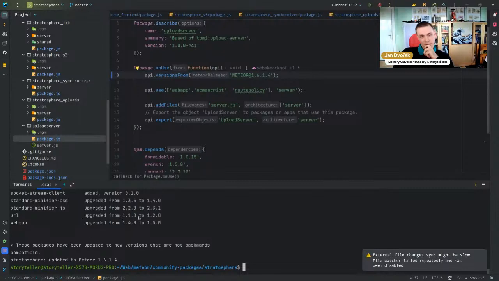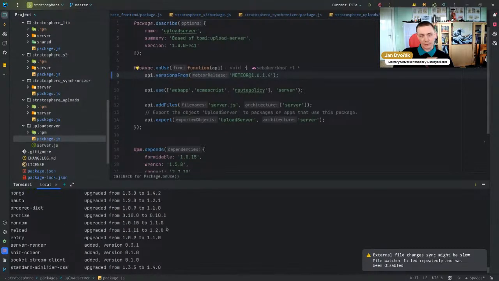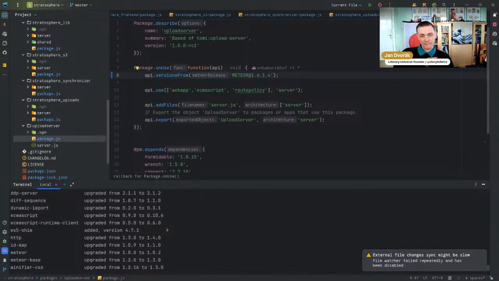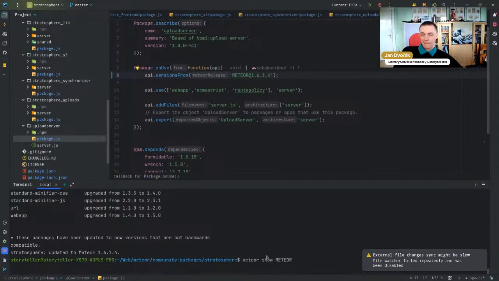Yeah, look at that. So yeah, it's server render, all the good stuff is getting AS5. All that is slowly being added.